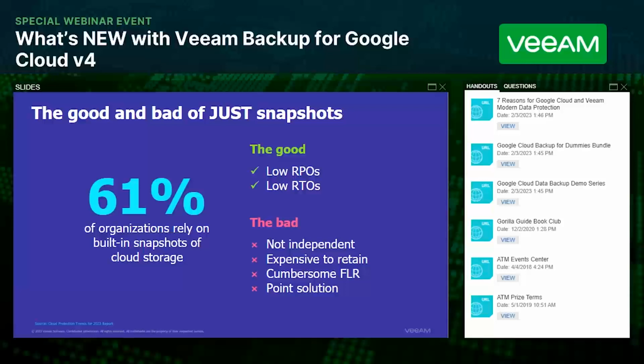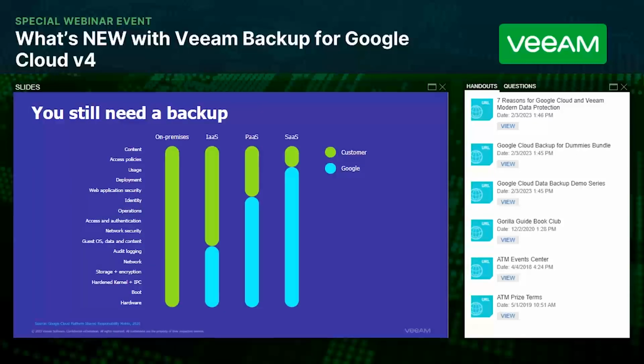And the average organization does, in fact, use 3.4 backup solutions. I don't know how there's a 0.4. It's kind of like the 2.4 children kind of piece. They are using multiple backup products to serve their heterogeneous environment, and they desire standardization. So that's a little bit of hopefully some education that if you are just relying on snapshots, realize that there are some great positives, but there are some drawbacks that you absolutely need to consider.